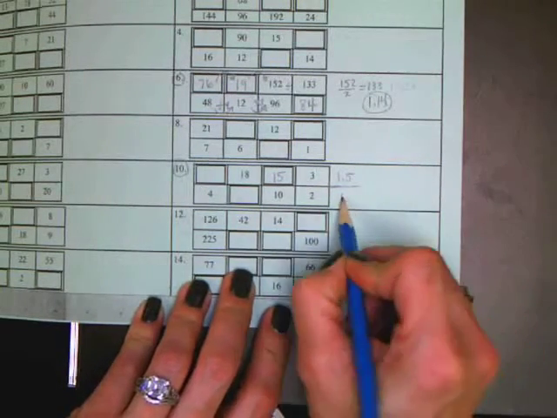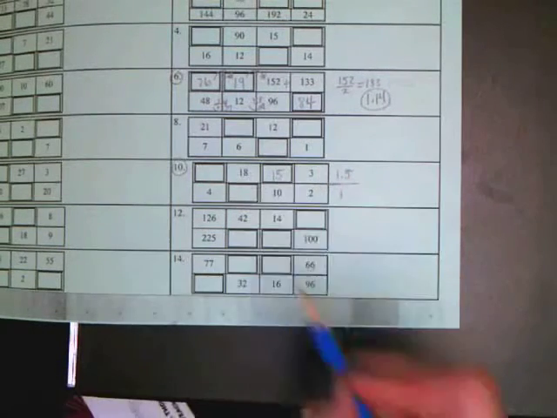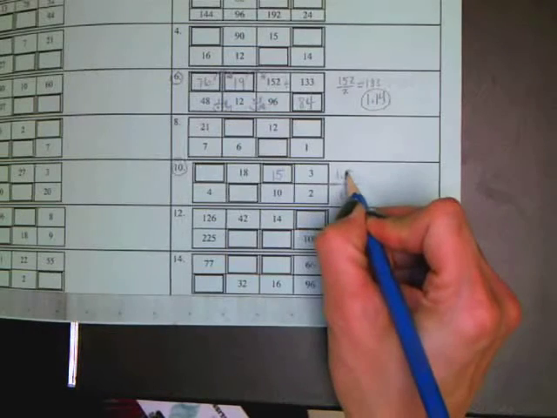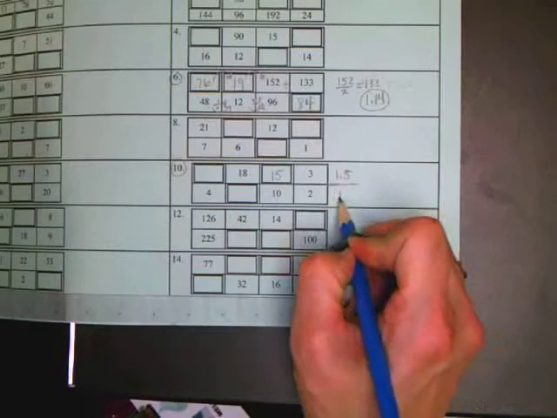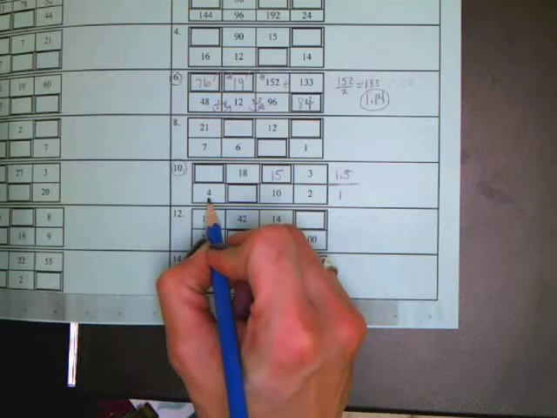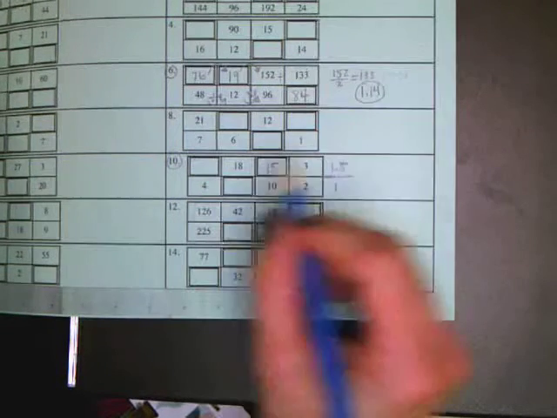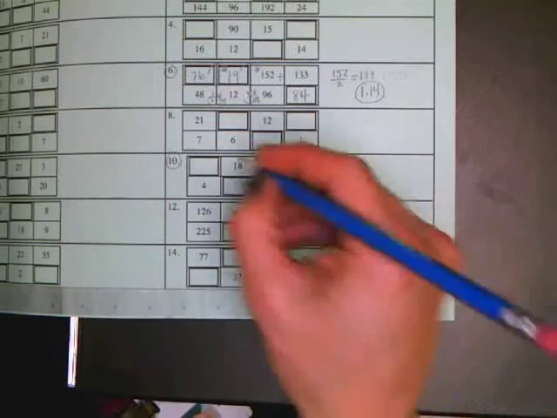We could also take our 1 and 5/10, and we can multiply that by 18, because that's our unit rate. And then our 1 and 5/10, we could multiply this 1 times the 4, because let's just do the things that we've got, information that we have already. So 1 times 4, that's going to give us 4. And we'd also get the 1 and 5/10 times 4, and that gives us 6.